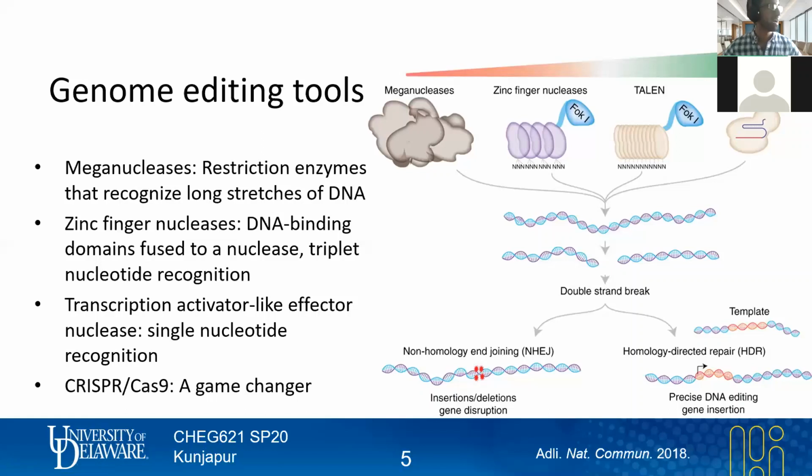These actually came from plant pathogens, transcription activator-like effector. And so there were TAL proteins in the pathogens, and the fusion to the FOK1 nuclease makes it a TALEN. And they were superior because these domains were not only, I think, smaller, but there was an actual code in terms of specific recognition of a domain to one nucleotide, which at the individual level meant then that you could combine them to get exactly targeting to the sequence that you want. And for a while, actually, after CRISPR-Cas9 came out, and probably still in some instances, you might prefer a TALEN over CRISPR-Cas9. So some of these technologies are not outdated and necessarily entirely superseded by the one to the right.